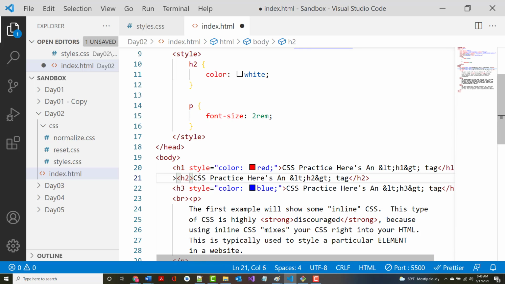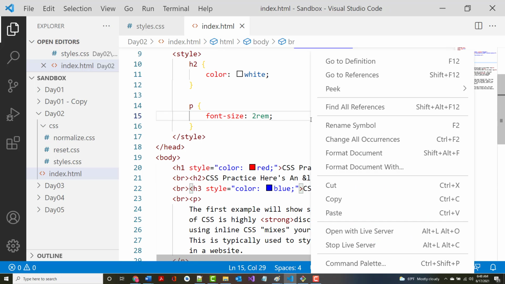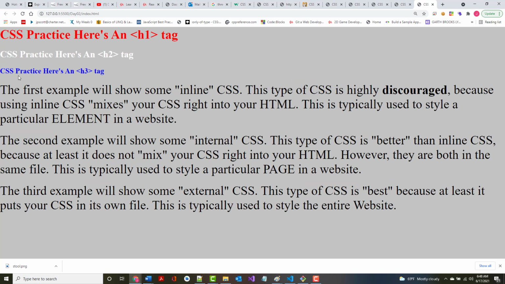The second type of CSS, there we go, that we put in was internal. So that was internal. And as it says, it's better than inline because at least it's not right in the HTML itself. However, it's still in the same file. So whereas inline CSS is typically used for a particular element, internal CSS is typically for a page.